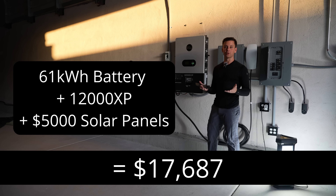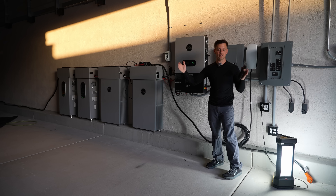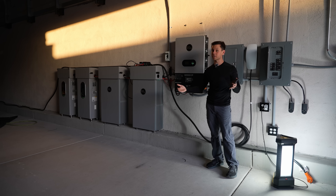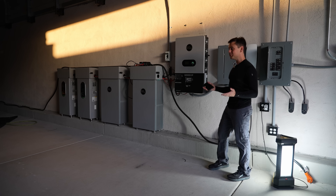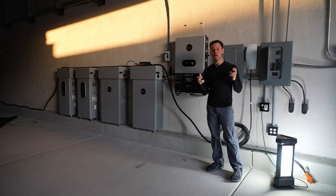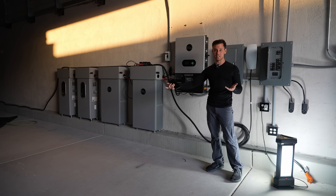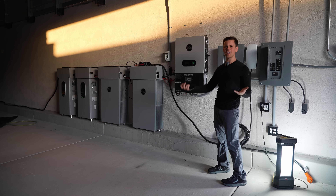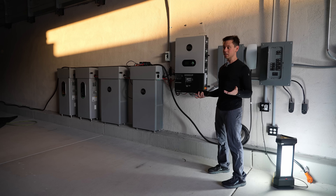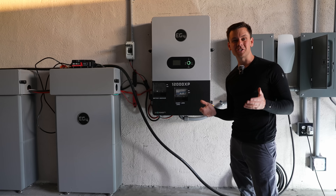You might need more solar or more batteries, but this is a very cheap option. If you don't want to use the grid and can build a large enough solar array to power your house even during winter, this is the cheapest way to do it. I'm not sure how to calculate a payback period if you're not connected to the grid — a lot of people do not buy off-grid systems for return on investment. What they need is power. For many people, they don't have grid stability, or the cost to connect to the grid is like $20,000 or $30,000 for the utility connection. For those people these systems make a lot of financial sense. If you do a little bit of math and think about it, for most places in the United States it makes sense to build these systems.